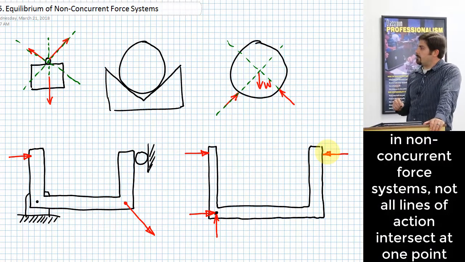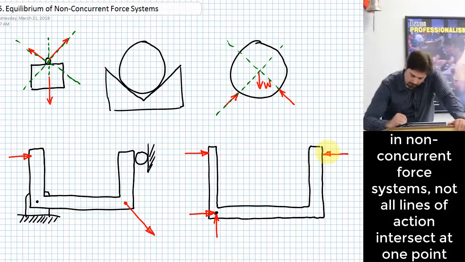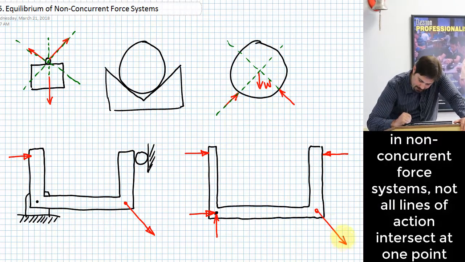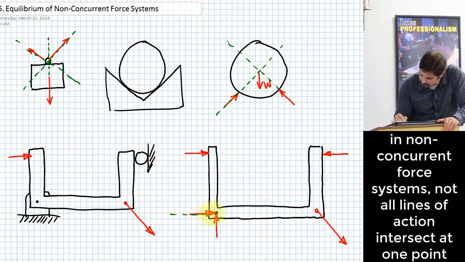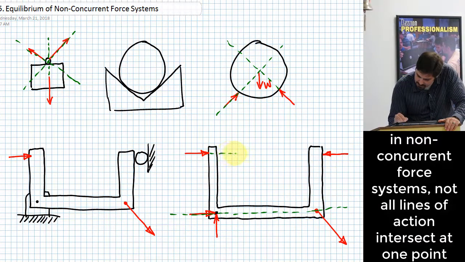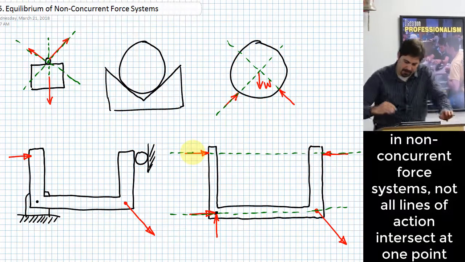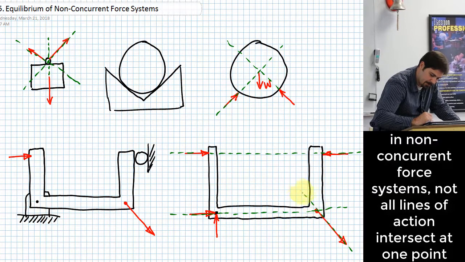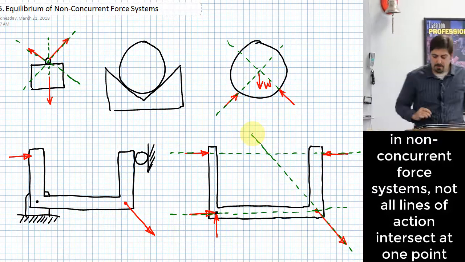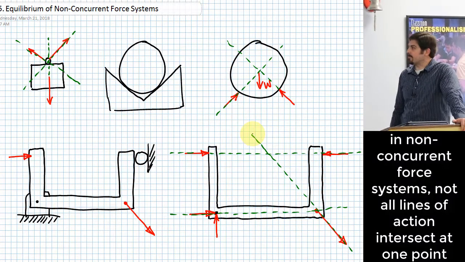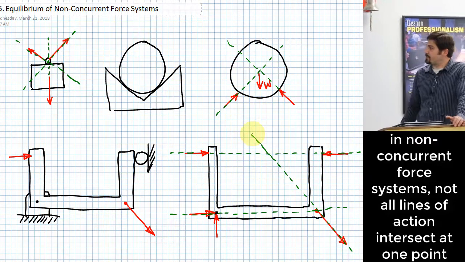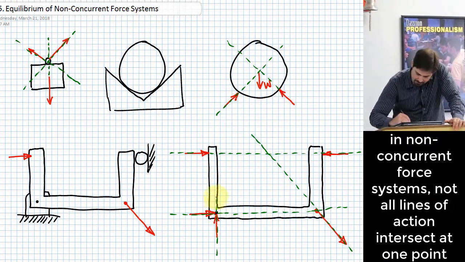So there would be a force there, and then, of course, this force that I identified down here goes down like this. Let's look at all these lines of action. There's a line of action of this component of force that goes that way. There's a line of action of this component of force that may coincide with that one. And then we have this other line of action of this force that goes up like this. Do they all intersect at the same point? I think the answer is fairly obvious. No, they don't.